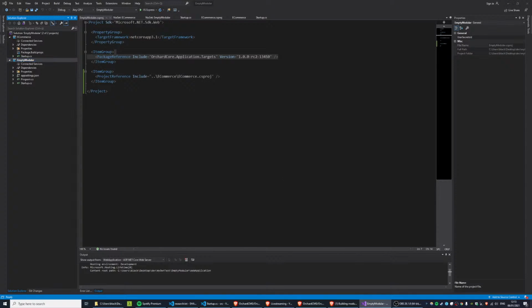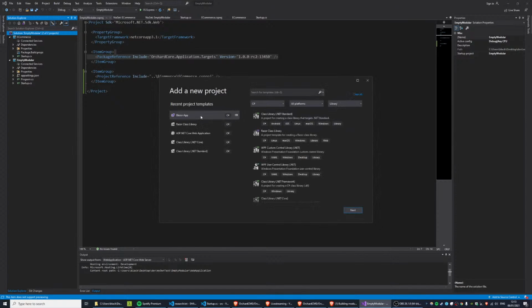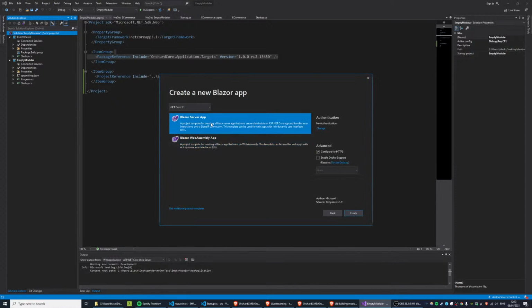Don't save. Deleting the folder as well. Adding a new project, another Blazor app, and this time we'll use the server app. Ah, I see.